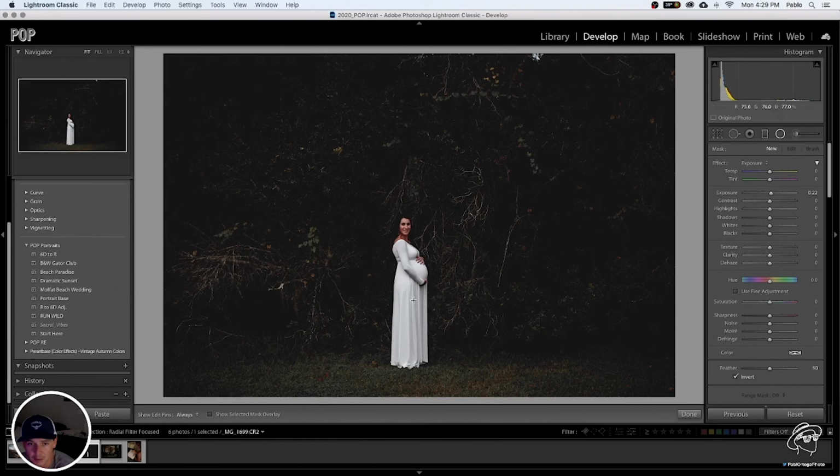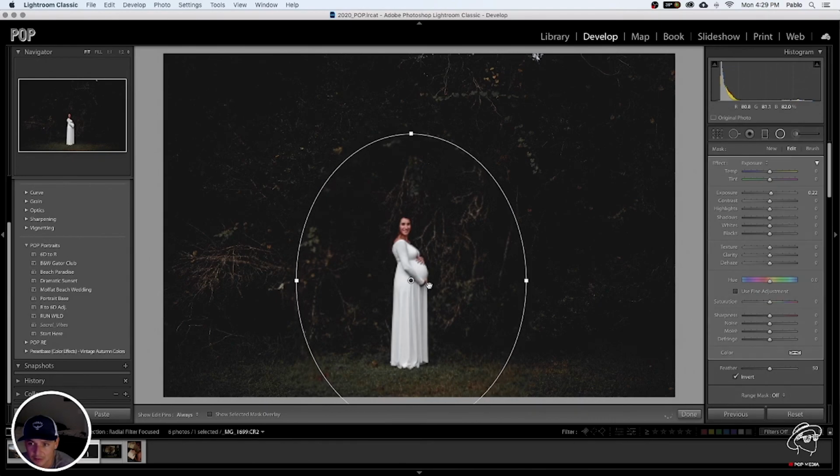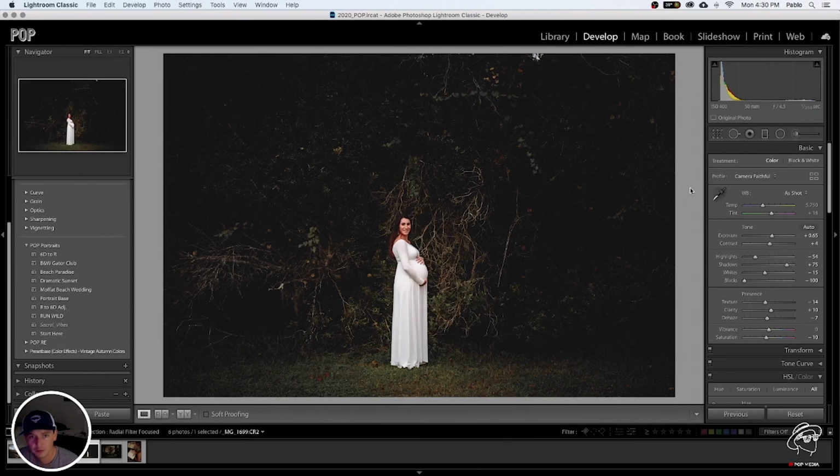Like the other photos, I want to bring full attention to my subject here, so I add my radial filter there. This one I'm going to feather. I'm happy where this is right here. In regards to feathering, I am going to pump my exposure up now. Pump up the shadows. And as you can tell, it gives it that look like I've got a heavy flash pointed directly at her. I'm also going to bring the saturation up for this area. And this is what we've come up with. I'm going to go ahead and close out of the radial filter there and do a before and after.